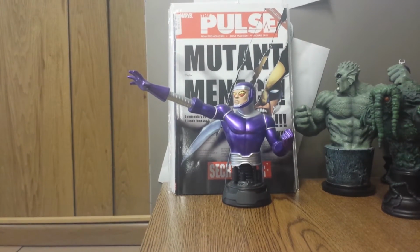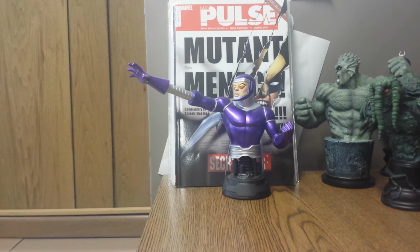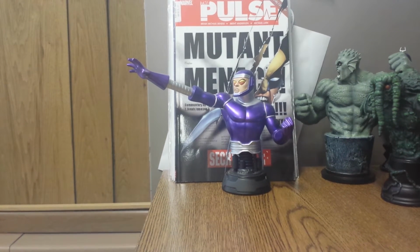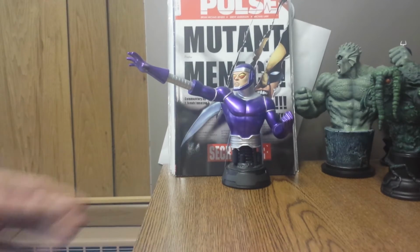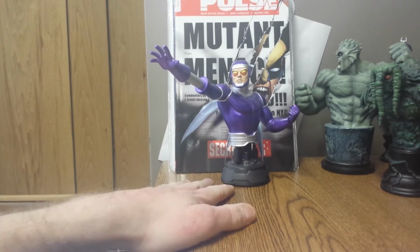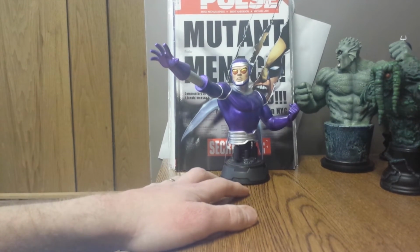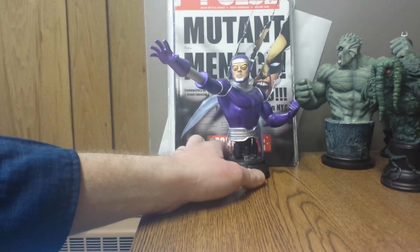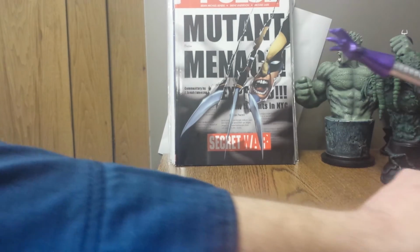We're going to start off with, I got another one of these really cheap. This is like $28. This is Machine Man, Mini Bus, Bowen mini bus with extendable arm. Very cool. Like I said, these don't go for a ton of money. I mean, they're not extremely collectible, but they're just really cool. If you like them on your shelf, you can see Abomination there. I have a little stash of them over here on my desk, but they're very, very cool.